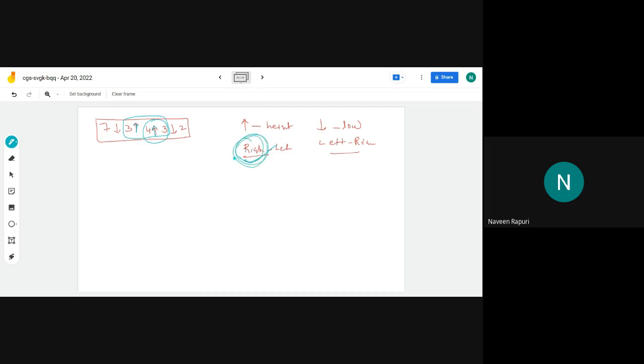Simply right associative. For that purpose, I am taking 4, 3. So this result, with this result, I can operate with this one. With this result, I can operate the same thing with this one. So the result came.